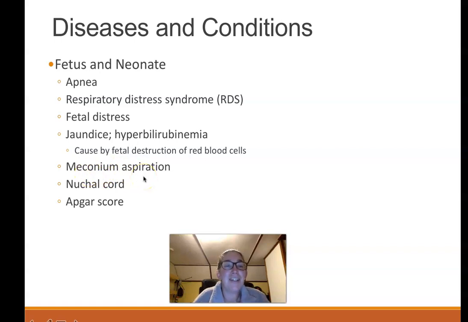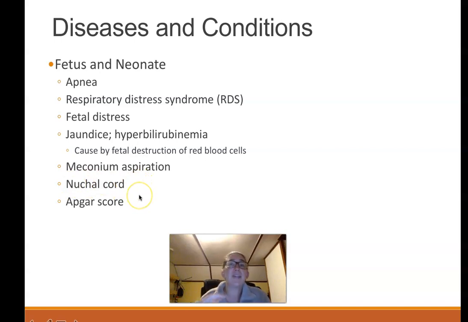Meconium aspiration happens if the fetus releases meconium during labor and then breathes it in when they come out. If they have a little bit of meconium on their face and then take their first breath and breathe it in, it can potentially get into their lungs. Most of the time, it's not a big deal. The doctors and nurses will suction it out right away, and nothing more happens, but it is a potential risk for infection.